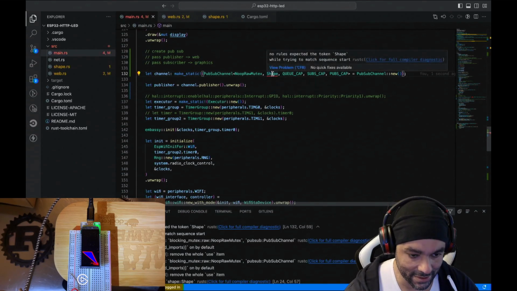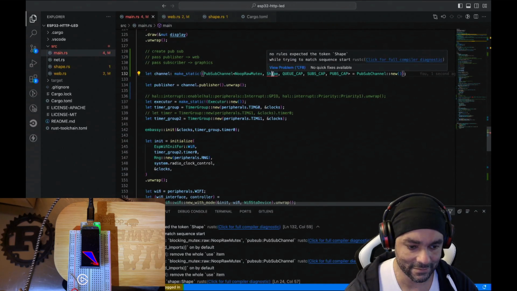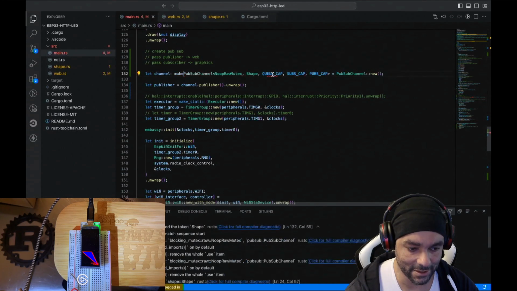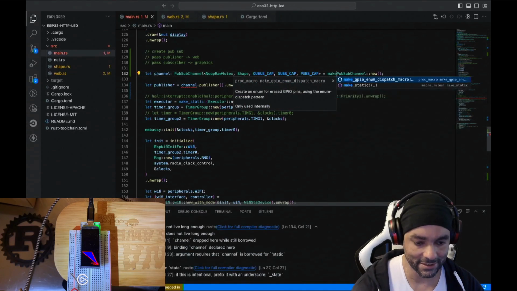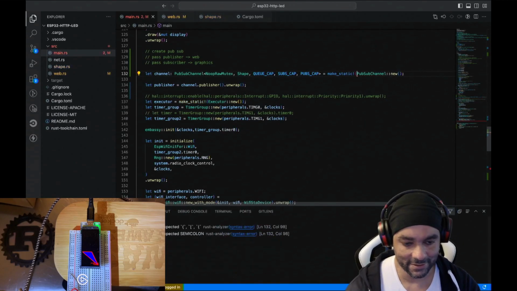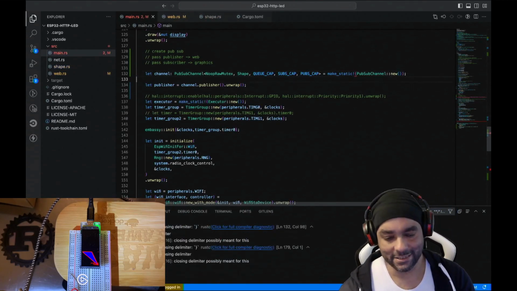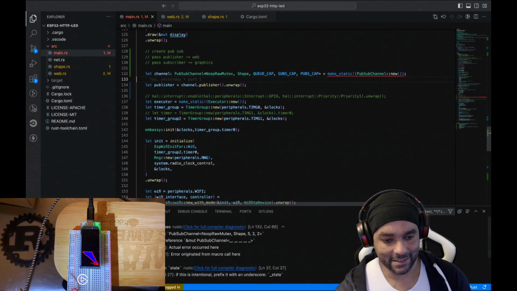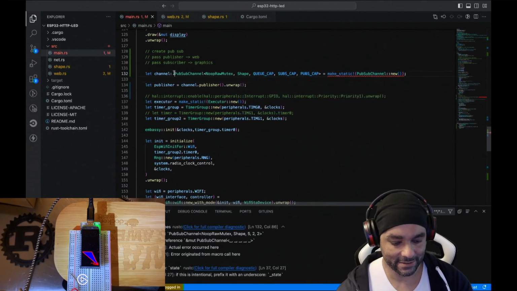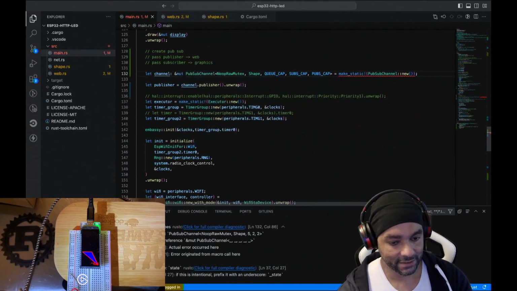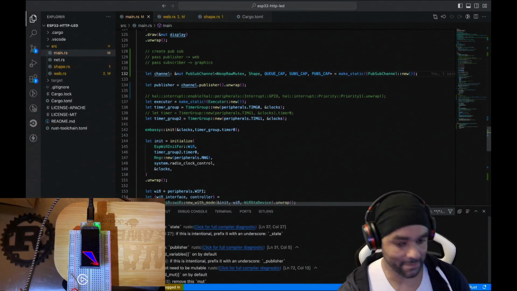What's it complaining about now? Oh, I did something dumb. I put the make static here, of course. So it basically leaks the memory, but the microcontroller will never give up the memory anyway.